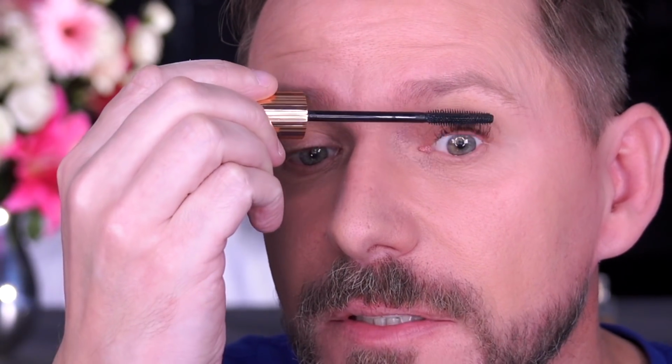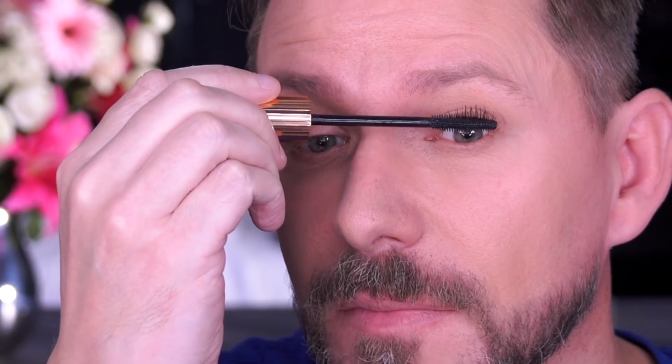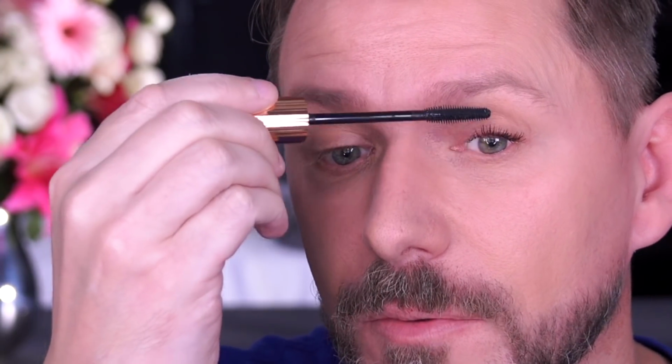So now I don't know if you can see, but already without doing that awful flat end, it's made a difference. So let's start again. And this is coat 2. There's either one really giant lash here or it's a goodbye lash. It's committed suicide. It's having none of it. Okay. So this is coat 2.